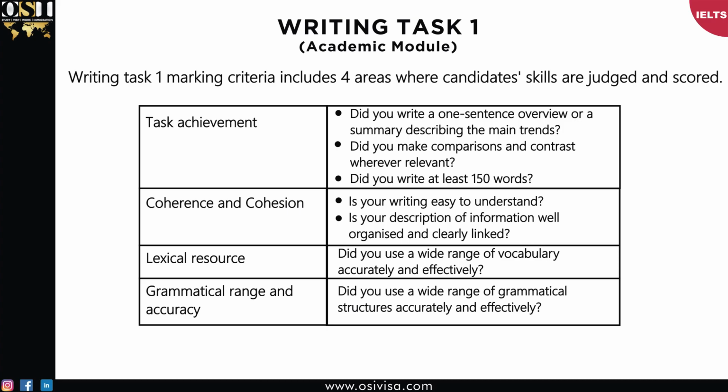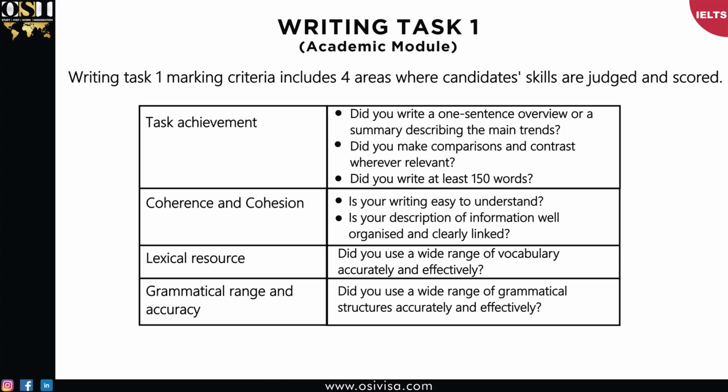Then a little bit more trickier one is coherence and cohesion. Right. So basically, in simple words, is your writing easy to understand? All right. So if I'm reading your response and I have to read it again and again and again, then there is something wrong there. The way that you have written it, it's not very easy for the reader to understand. So if I have to do it again and again, I am going to deduct your points as an examiner.